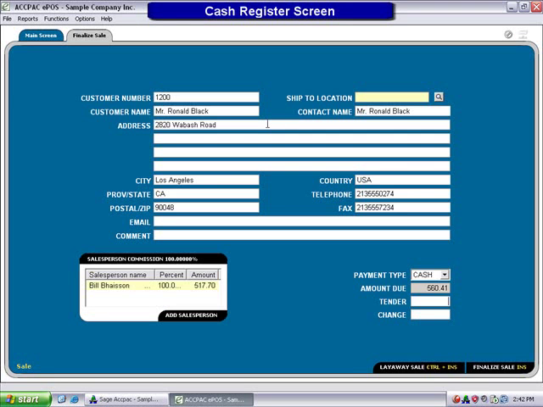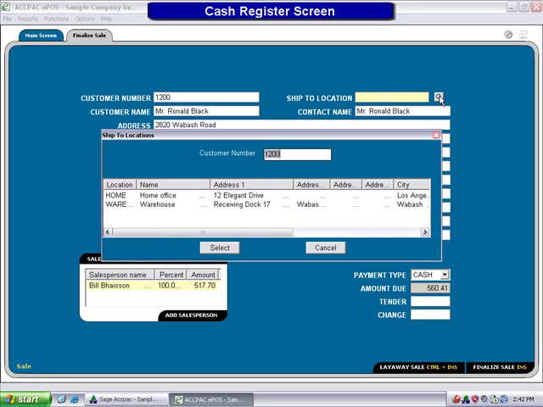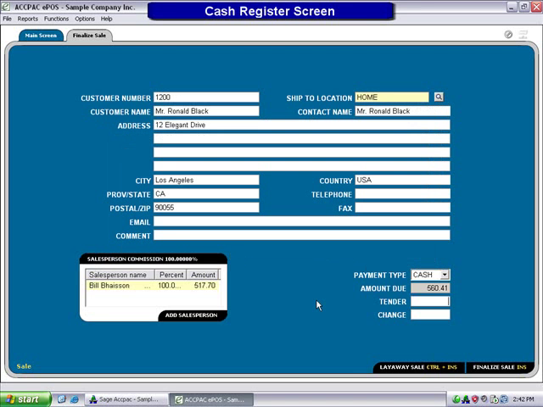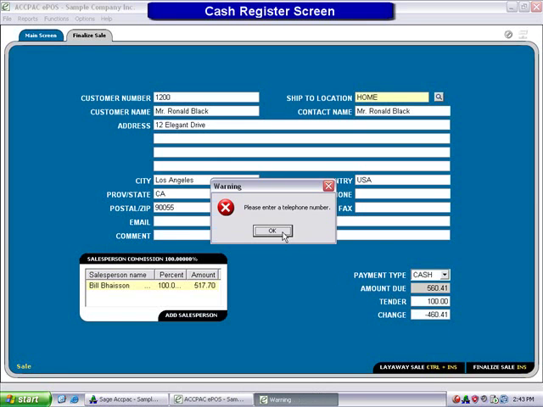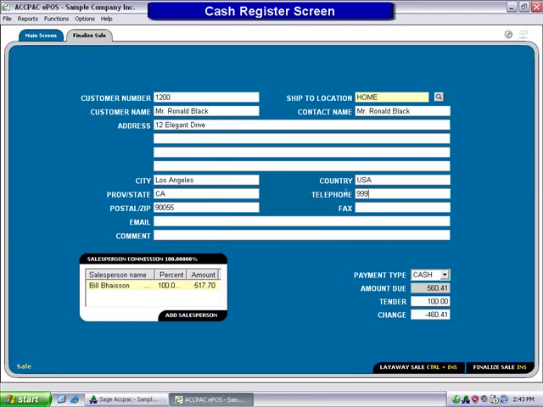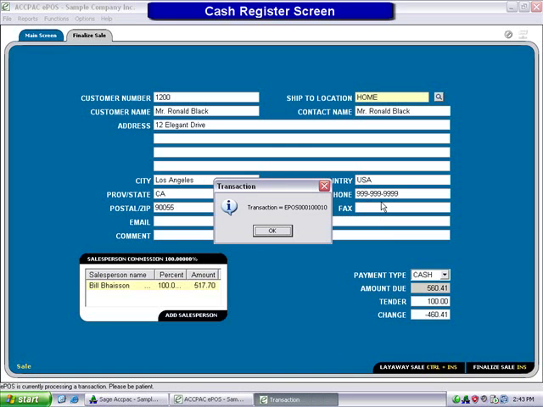Now the lamps that Mr. Ronald Black wants to order are special order items that I'll need to order from my vendor. Ronald Black does not want to pay for the entire product right now, but I will require him to make a partial payment so I can actually order the items from my vendor. Ronald Black decides to give me $100 as a deposit that I'll enter in and then select the layaway option. Oh, and you'll notice that the system won't let me proceed until I enter in the phone number. I need to capture at least the phone number so I have a contact number to call Mr. Ronald Black when the product comes in.